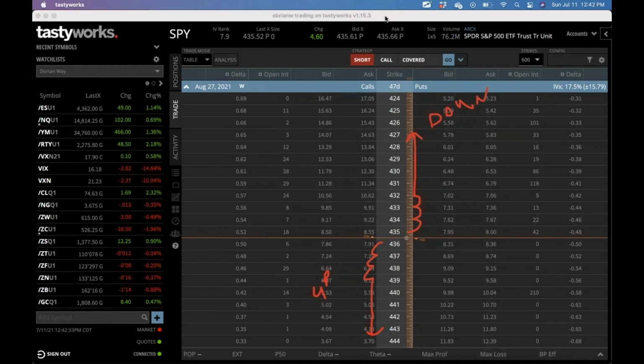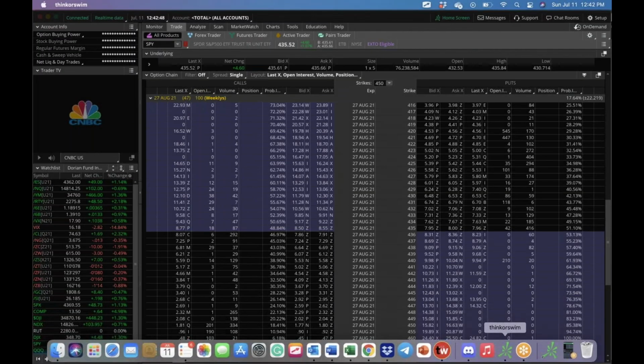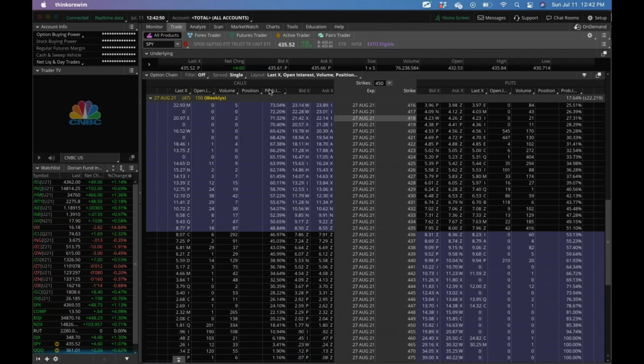All right, so once again, when you're looking at options, calls are to the left. When you're dealing with these options on an option chain, calls are to the left and puts are to the right. And that can be the case on any option chain. Once again, I'm just going to show you this Thinkorswim one. You have the calls to the left here, and you have the puts to the right. So it looks a little different, but it's pretty much the same. You just have to understand, if you understand one option chain, you should be able to understand them all.